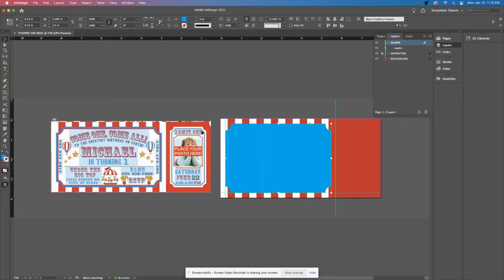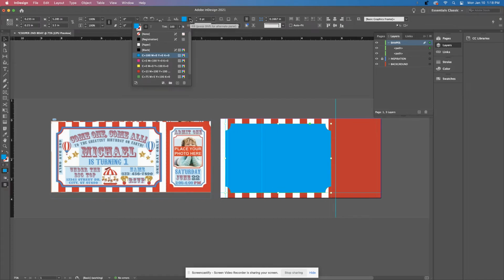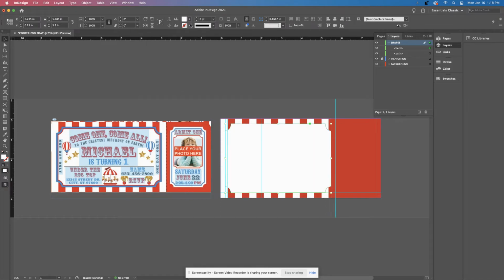And because the shapes, the red line and the white, really I can just do the white and do a red stroke on that white and then just make it the size I want. So I'm going to have this selected. I'm going to Command C, Command V. I'm going to put it right back on top of where that one is. And then we're going to change the color. So the fill color is going to be white. The stroke color is going to be red. And I'm going to make the stroke a 2-point, or we'll go with a 3. We'll go with a 3 for now.